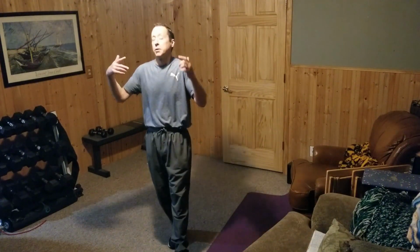We pick six exercises, do two rounds of those, do each exercise for 50 seconds on and 10 seconds off. Today is a dumbbell or weight included workout, so you don't need a lot of weight, just a little bit of weight. So let's get started.